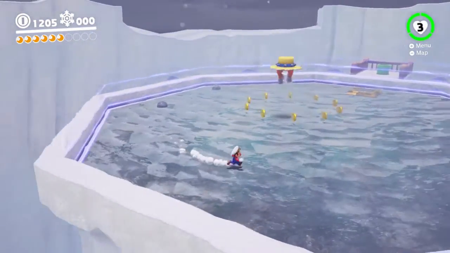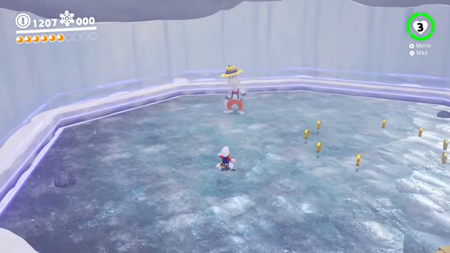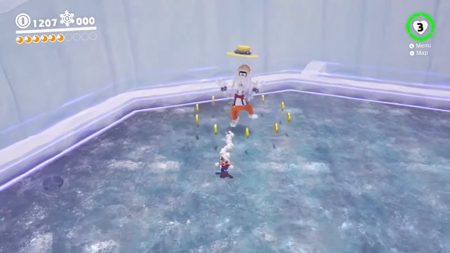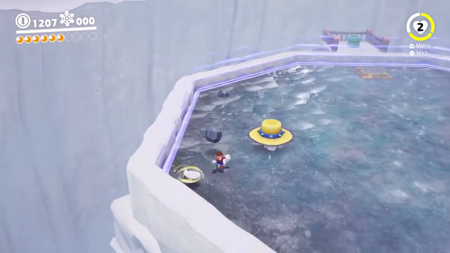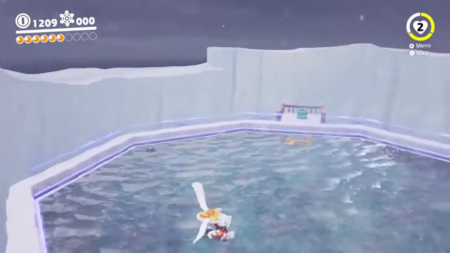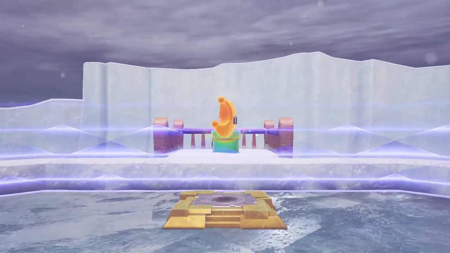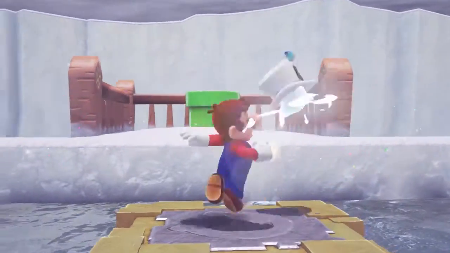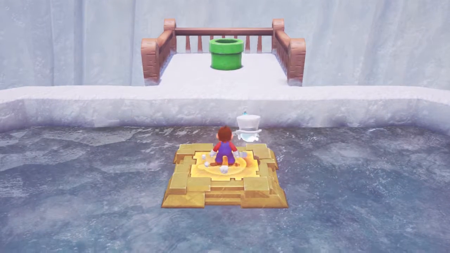Those rocks on the side, I'm assuming, have those little parts. What? That one doesn't have a thing? Oh. We got him. And there's our story moon. Oh, these are all just gonna have barrier in the name because they're opening barriers. I see. Yep.